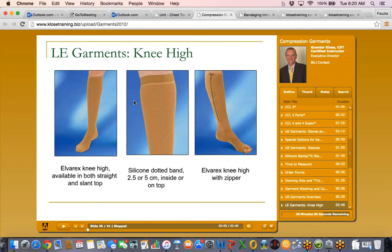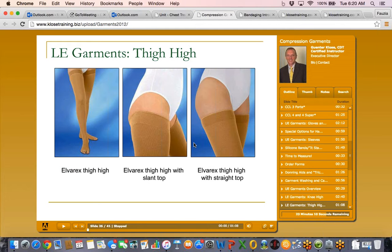Lower extremity garments, these are garments that go up. There's garments that go to the knee. This is a custom-made garment that you can have a zipper added on to make it easier for them to put on. The thigh garments go up to the thigh, or they have capri styles that go all the way up to the trunk.